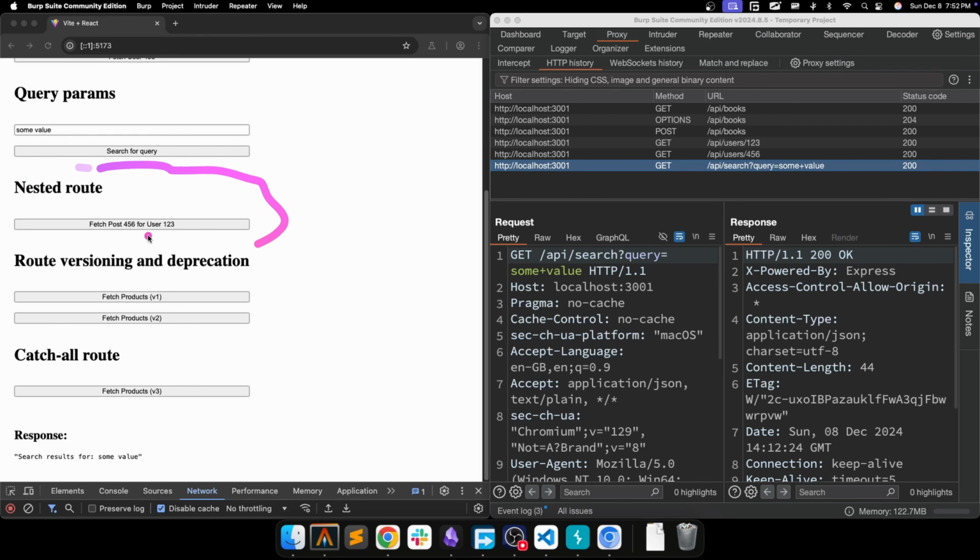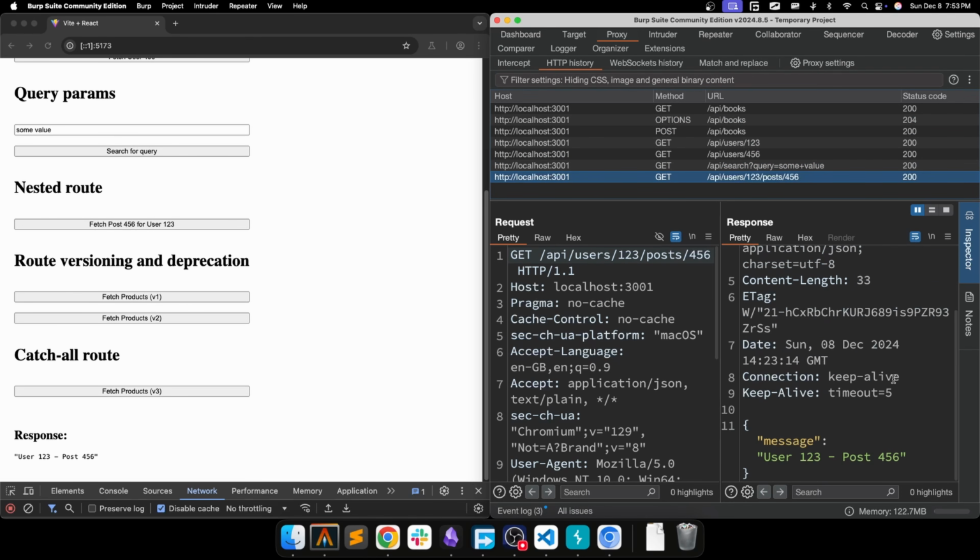This is not really a type of routing, it's just a practice that you will see everywhere, because in REST APIs, for a semantic expression, we often have to resort to nesting, right? Nesting different types of resources, and the nested route is typically the result of that. And if we hit this API and want to see what it looks like, this is what the request and response looks like, right? So what it says is the get request, and this is the route. We can say this is the static part of the route, and this is one dynamic route parameter or path parameter, and this is the second dynamic path parameter.